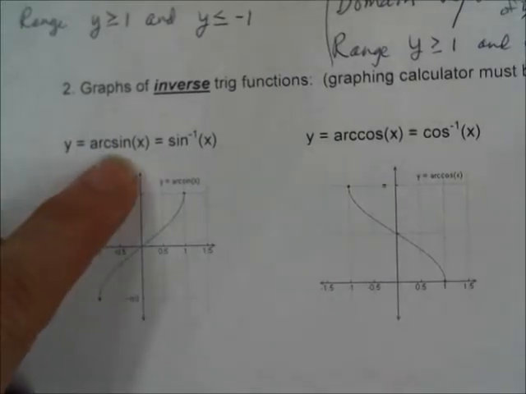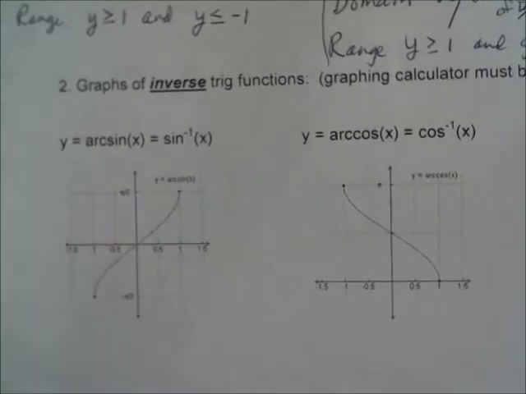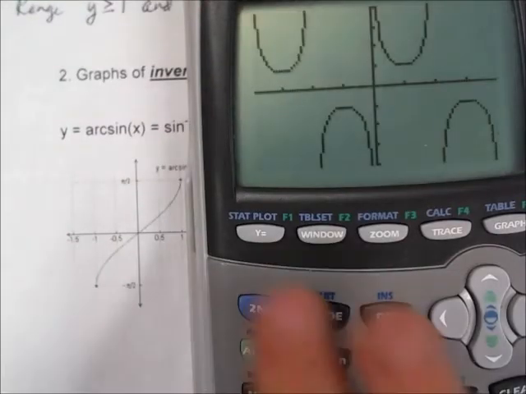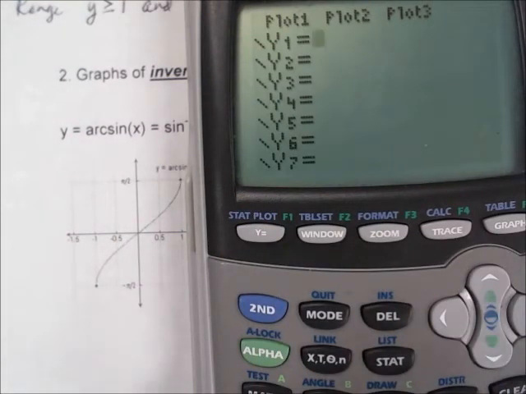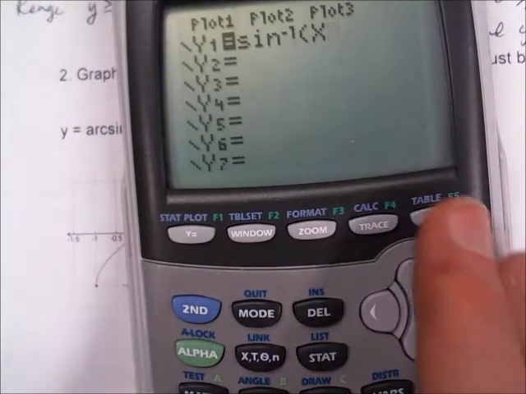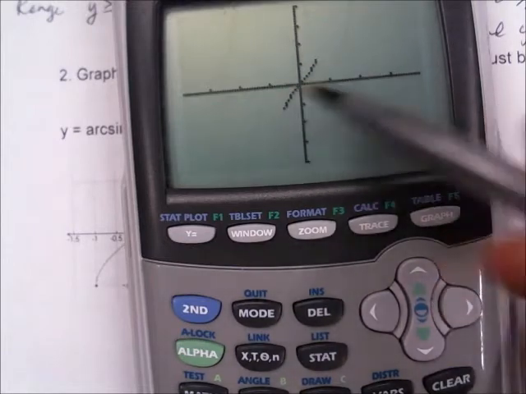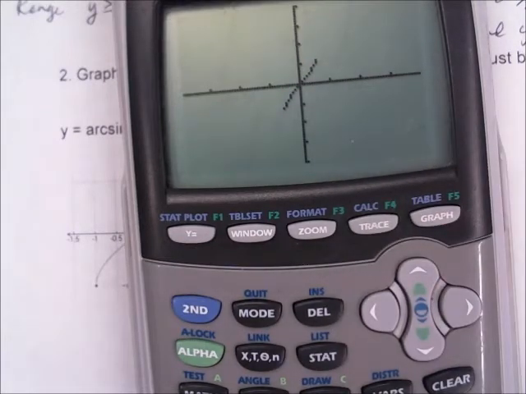Now these next 3 have nothing to do with the ones on top. These are arcsine. Arcsine is not anything like the cosecant, and they're put in the calculator differently also. So clear out the old stuff. We're going to put in the arcsine. Arcsine is second sine of x. So when you press second sine of x graph, it gives you just this little tiny part of a graph, and we'll see on the next page why it looks like it does.